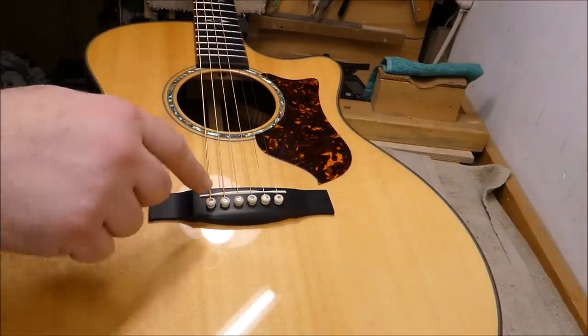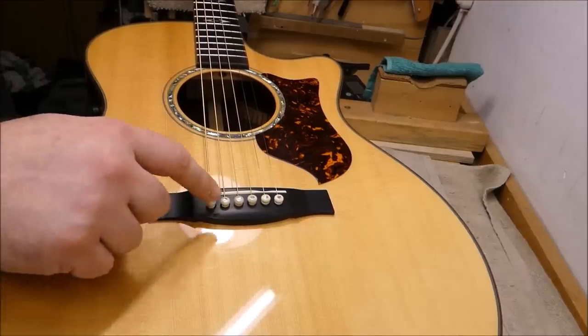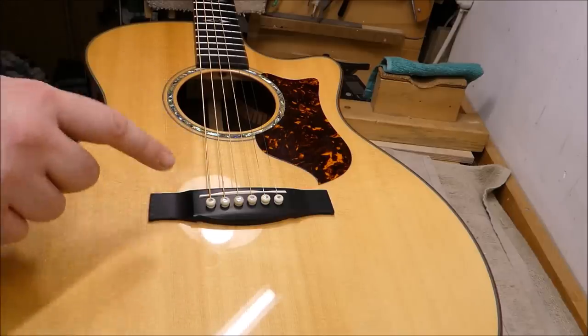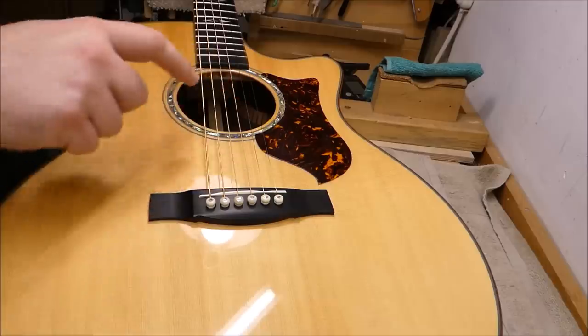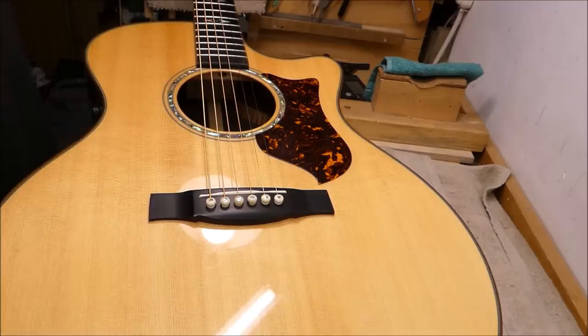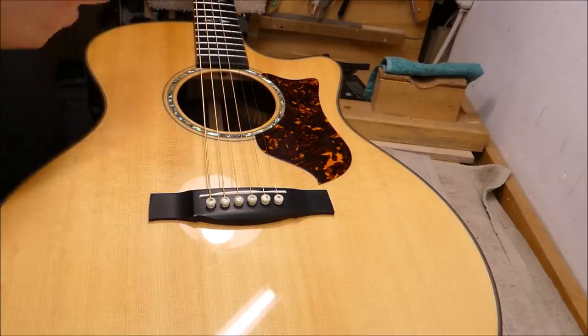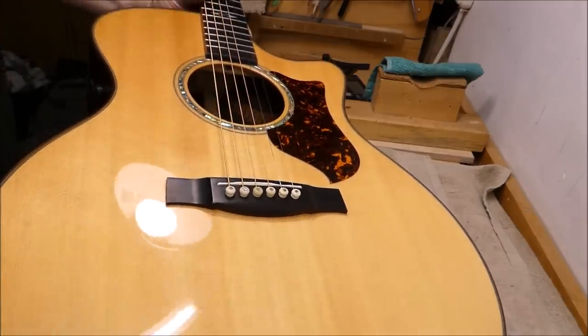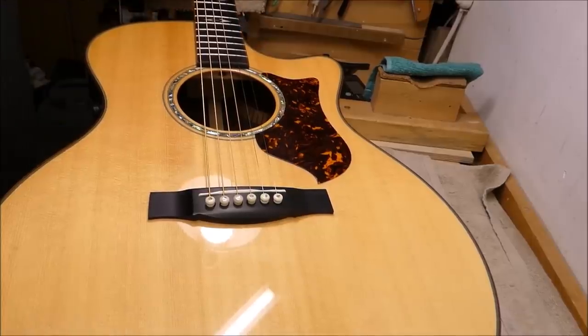I'm happy to see this one done — bridge is down flat, pickup reinstalled and functional. What do you guys think of the Aura or other emulation-based software inside guitars like this? This one mimics a number of different mic placements. I'm of the mind that I basically want to see it in a box on the floor rather than trying to cram it inside the actual instrument — it's bound to get dirtier over time and service is more of a hassle. So I'll play a few things on this and we'll say goodbye. That's a bad day in the shop — one of the days where I'm paying to do this job. It happens.